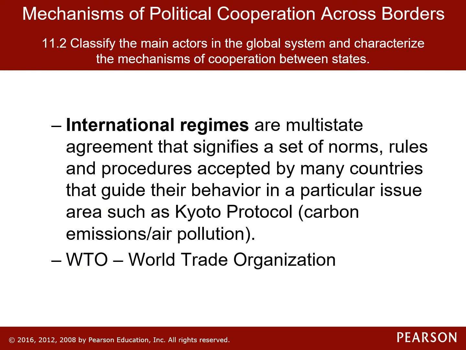International regimes are different. International regimes are agreements, but they're not binding. They're more of guidelines. So basically, countries are pretty much free to go along with them or not go along with them as they see fit. For example, the Kyoto Protocol was done. I forget the exact year, but it was done several decades ago in Kyoto, Japan, and it was an agreement between countries to limit their carbon emissions for air pollution. Again, it is just an agreement. It is a norm. It is not a binding treaty.